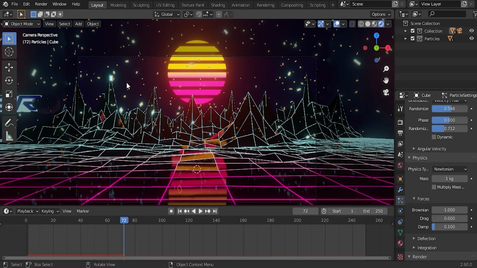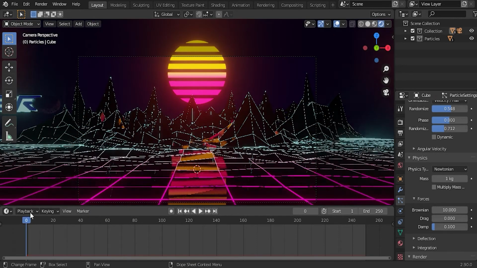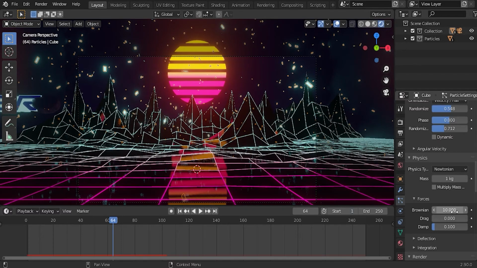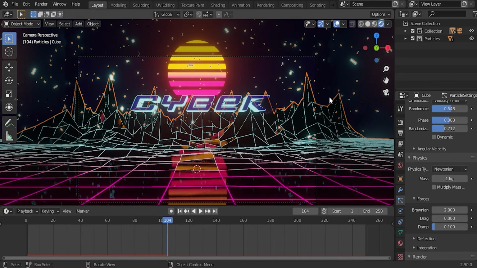So now you can see that the particles are just floating in the air right here. And if you wanted to increase the movement for these particles, you can just up the Brownian, so just like a more exaggerated version of it. If I changed it to 10, you can kind of see how they just move more in the air, but I want them just to move a little bit. Maybe I'll change this to 2. Right there is looking fine.